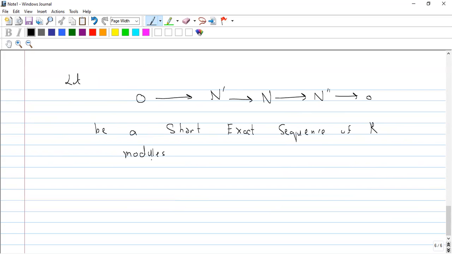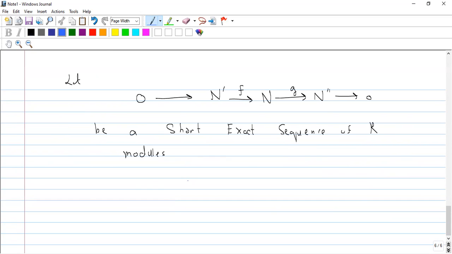So after applying Hom, let's say this is F. Here we have F, which is an R module homomorphism from N dash to N, and this is G, which is an R module homomorphism from N to N double dash.